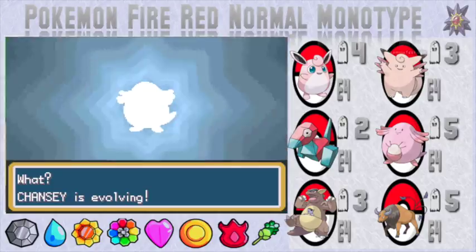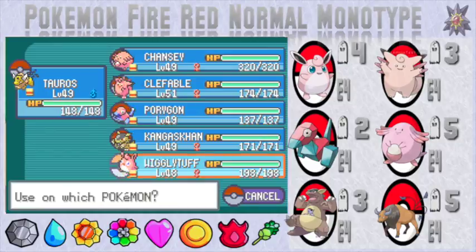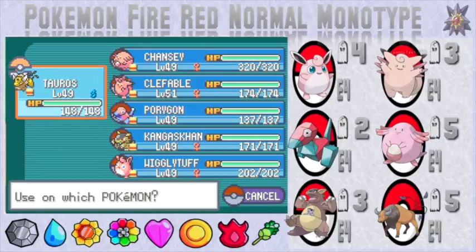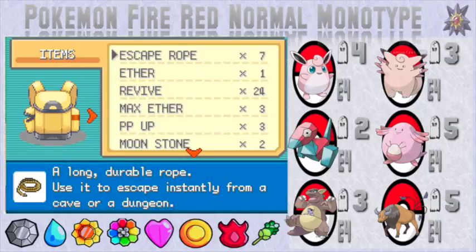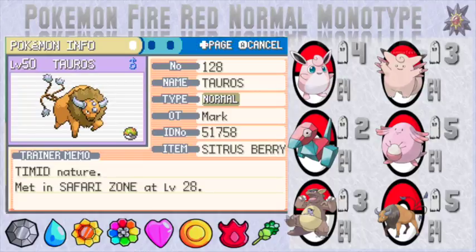Light Screen would actually be interesting. Obviously, Chansey still can't evolve. So yeah, I'm going to get as close. And yeah, it's going to be interesting to see how we do. Like I said, we don't actually have a lot of the movesets that I'd really like to have. So we're going to have to hopefully get a bit of luck, but anyway, we'll see.